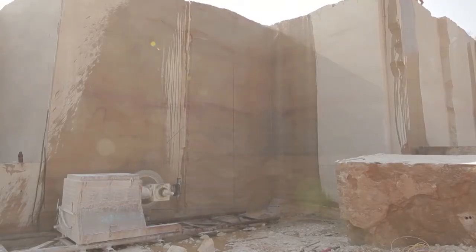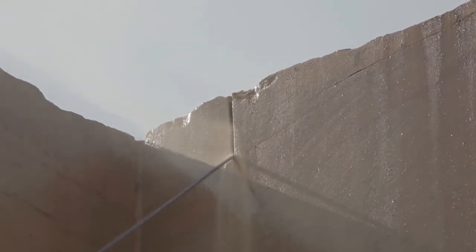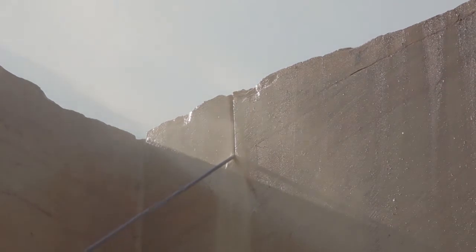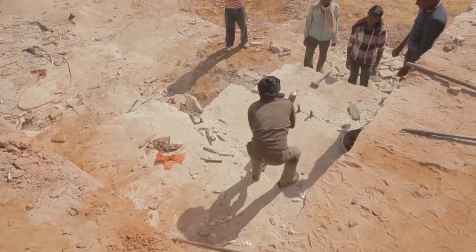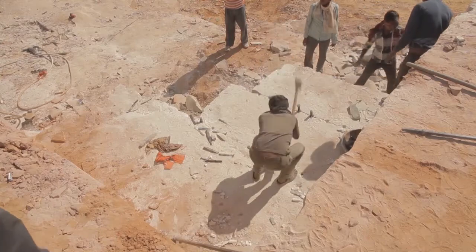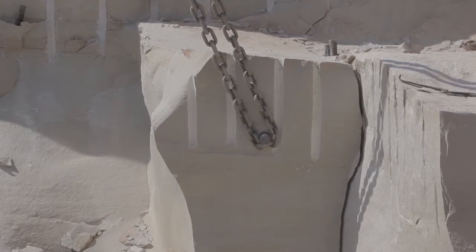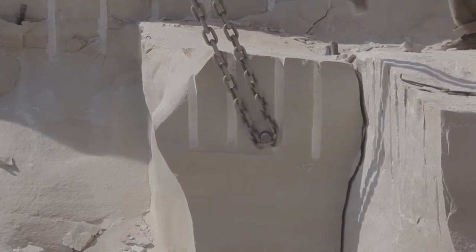The block is very massive with very few bedding planes in it, so we need to use quarry wire saws to remove the material from the quarry. These are steel wires with industrial diamond segments that cut through the stone, lubricated by water. After cutting big slices through the quarry, we use plugs and feathers and big hammers to remove the block, then chains on the front of excavators to pull the block away.